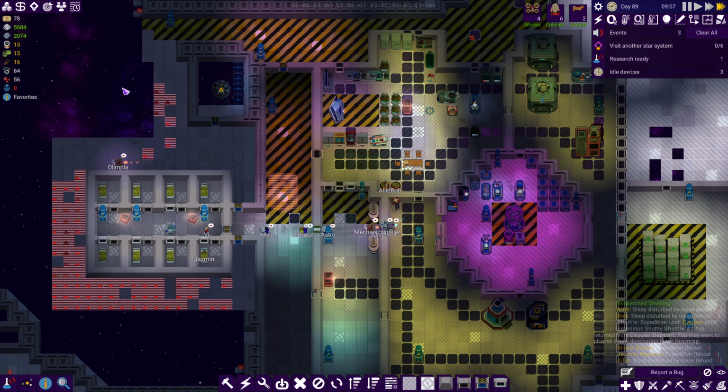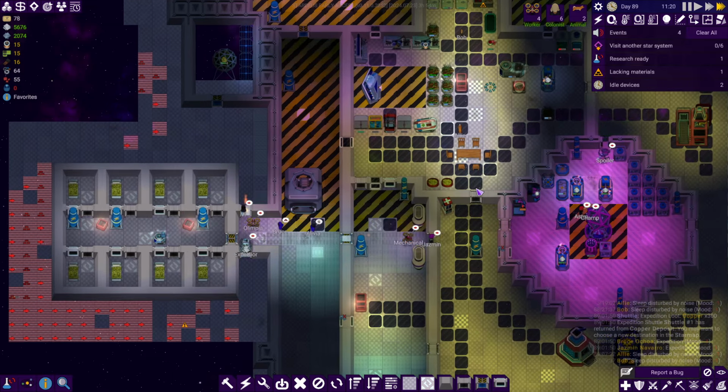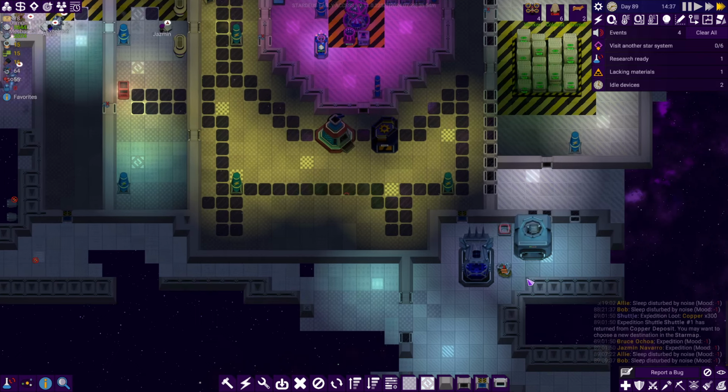But if they can move it with all the crap inside, that seems to be the case. No. Oh, no, there it is. Yeah, there's a green bar. Then, okay, that's not bad. We can move this around whenever we need. All right, shuttle has returned home.